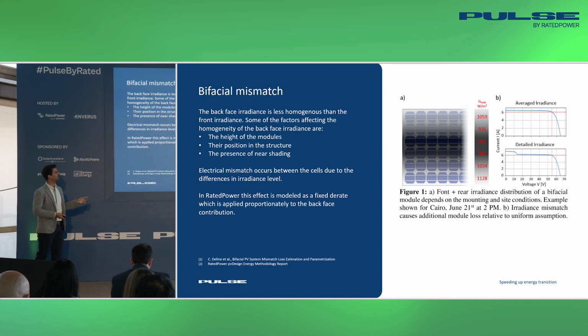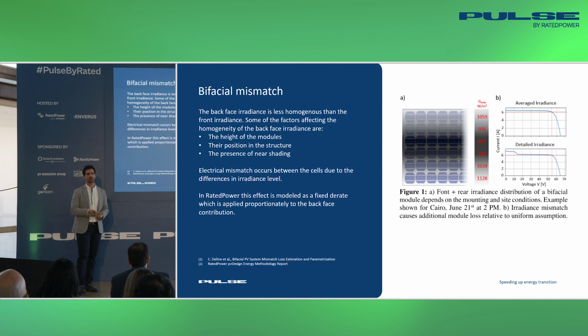And this is also something that you should consider changing depending on your type of structure. For example, structures which are very high off the ground will have less electrical mismatch. Fixed structures will have less electrical mismatch, but 1P trackers will have the most electrical mismatch because the bifacial cells are right over the torque beam, right? And so they will have a kind of shade right where they are. So that's something that you need to look into when assessing different structure options, which is that this value may change between them.